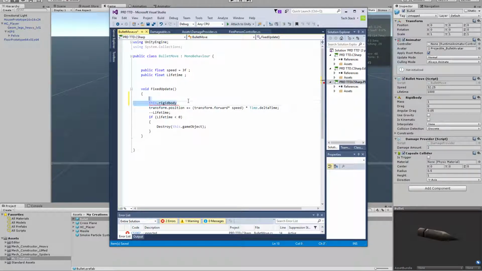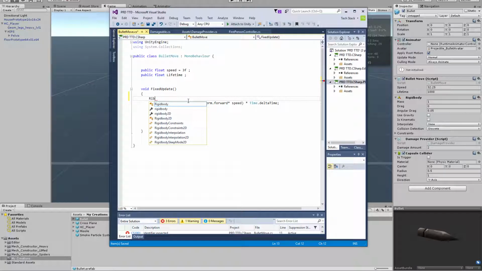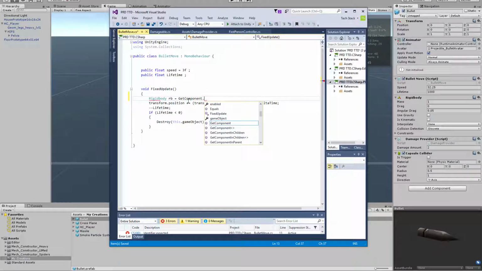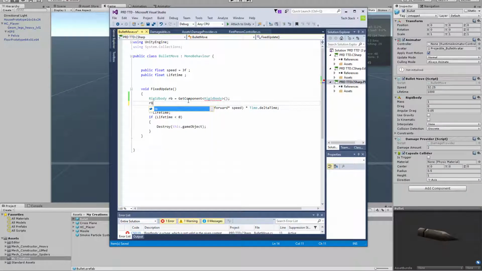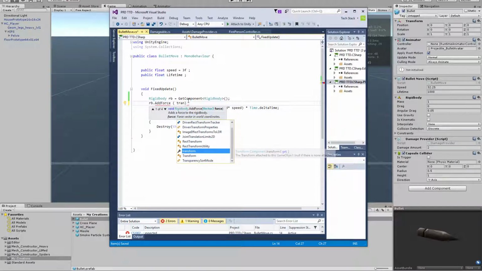Okay, I guess I need to get the component. RB, rigid body RB equals GetComponent rigidbody. RB dot AddForce, vector. It's going to do the same thing.